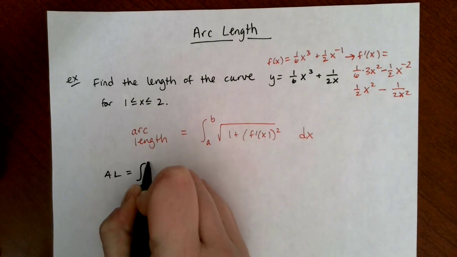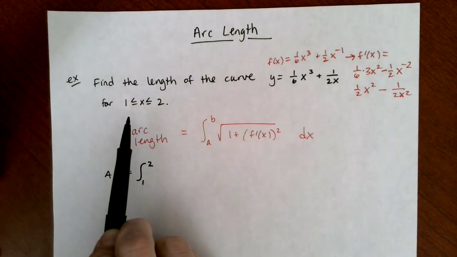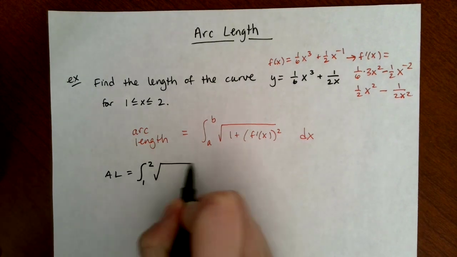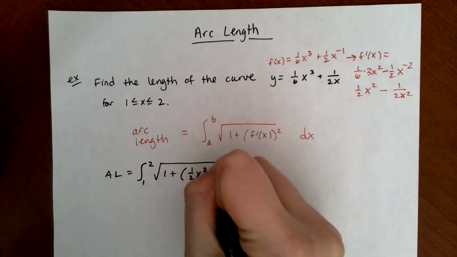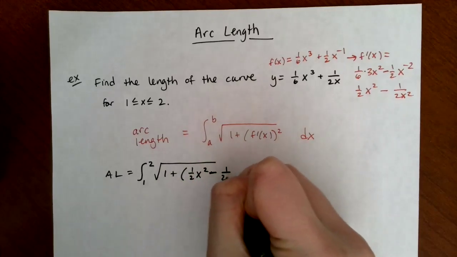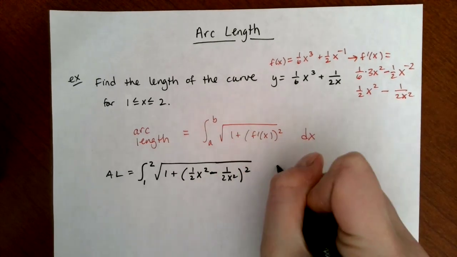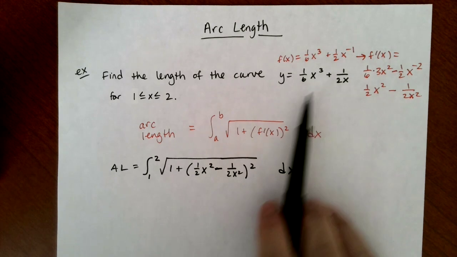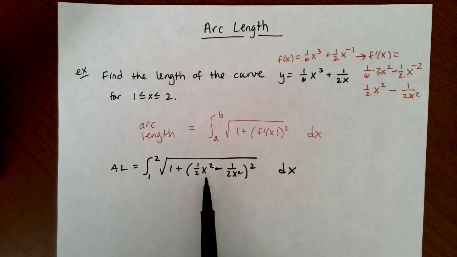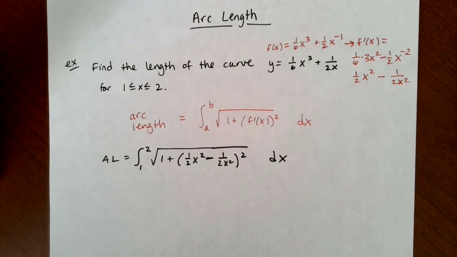All right, so let's get started. Arc length equals the integral from 1 to 2, because that's my interval of x values. Big square root 1 plus, and then my whole derivative formula, minus 1 over 2x squared, derivative formula squared dx. Okay, so our job from here on out is to actually compute this definite integral, which is not a simple task. Some of these, the function at the beginning is simple enough that this is like a normal antiderivative step. But this is one of the tougher ones where you have to work pretty hard to get the antiderivative.